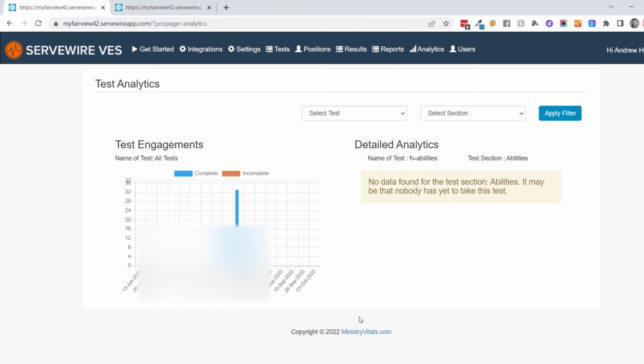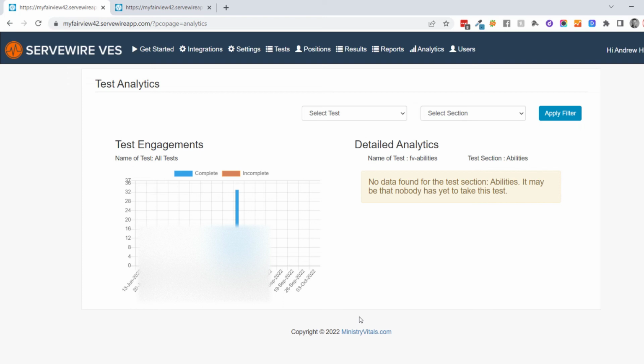Now this chart on the left is useful to you as the person who's subscribed to ServeWire, because let's say, for example, you've put a lot of time and energy into promoting your SHAPE assessment to your congregation, and you look at this chart and the last person that took the assessment was 6 months ago, and you're coming up on renewal, the annual renewal for ServeWire, and you have to make a decision. Are we going to renew? And you can look at this chart and realize you put a whole lot of effort into this and people just are not taking the assessment. So it doesn't make sense for you to renew with us. So you just reach out to our support desk and let us know that you want to cancel, and we'll be happy to cancel that prior to the renewal fee going through. So that's the chart on the left.